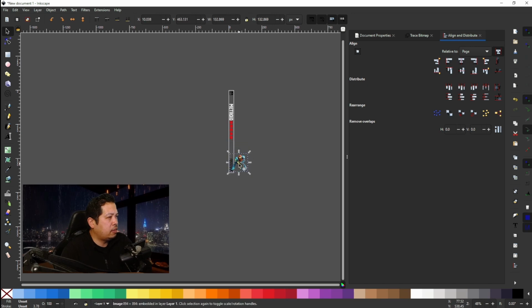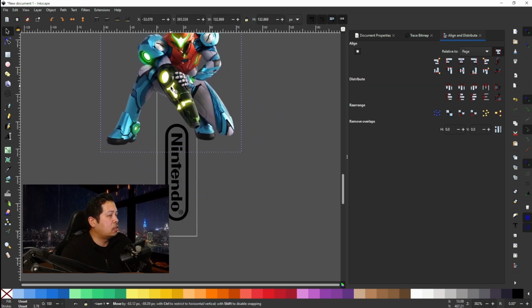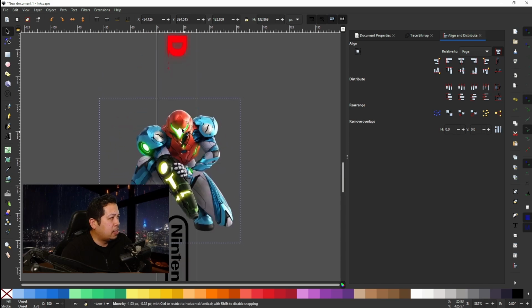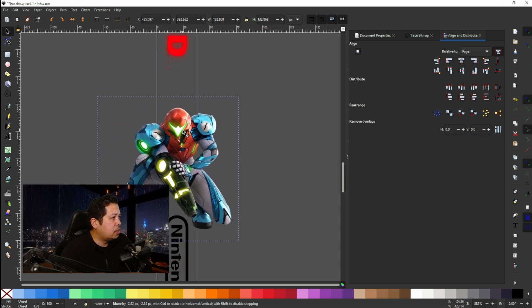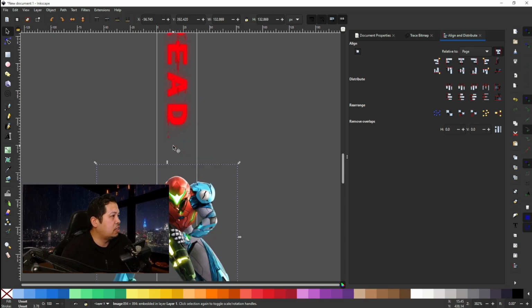And I think I want to have it right above the Nintendo logo. Kind of where I want her to go, right about there. And I'm going to just center the helmet. The things that are cut off, that's fine, because you just want to have mainly her helmet, and maybe the blaster's fine.